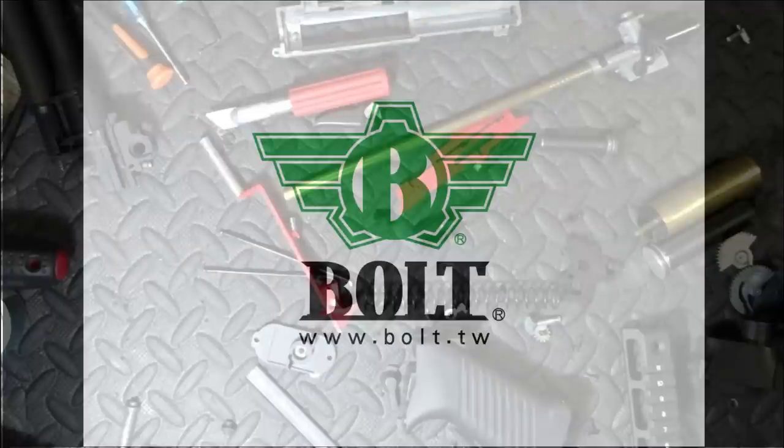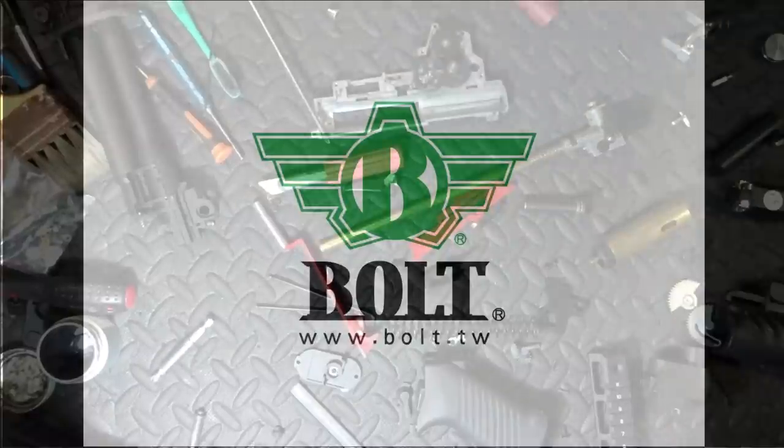It doesn't kick you back so much as it pulls you forward when it's done. But honestly, I have no issue with them. You've got to use them correctly, and that's where people don't like them. Hop unit works fine. The hop rubber is good. The barrel's good. It comes with a 6.00 barrel.